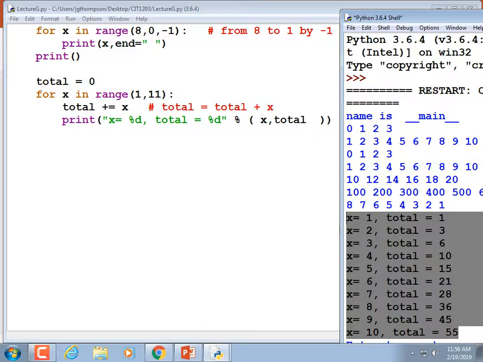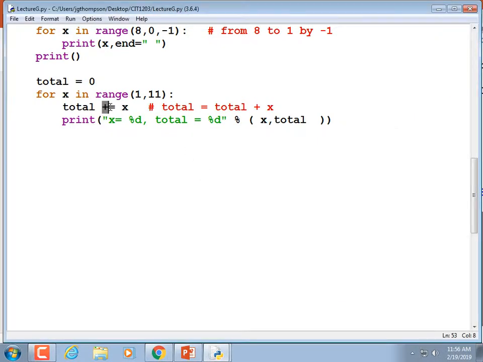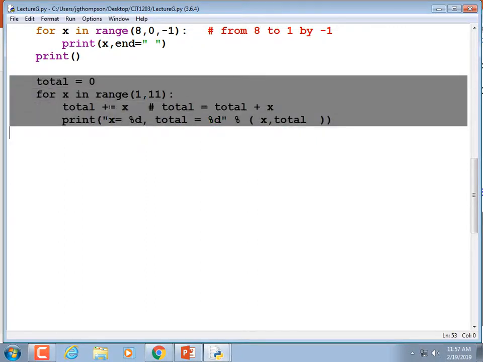How about the factorial? The code for a factorial would be almost the same, except I would make that a multiply rather than an add. And I better not start it at 0, right? Because 0 times 1 is 0, times 2 is 0, times 3 is 0. So I'm going to take this code here, copy it, and I'm going to change the word total to fact or factorial.